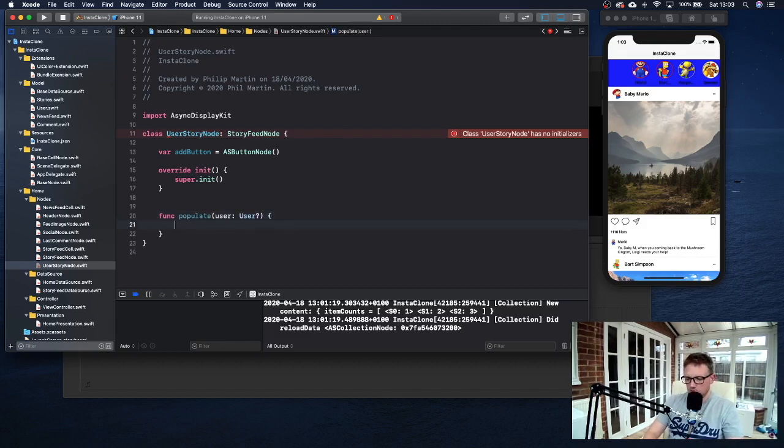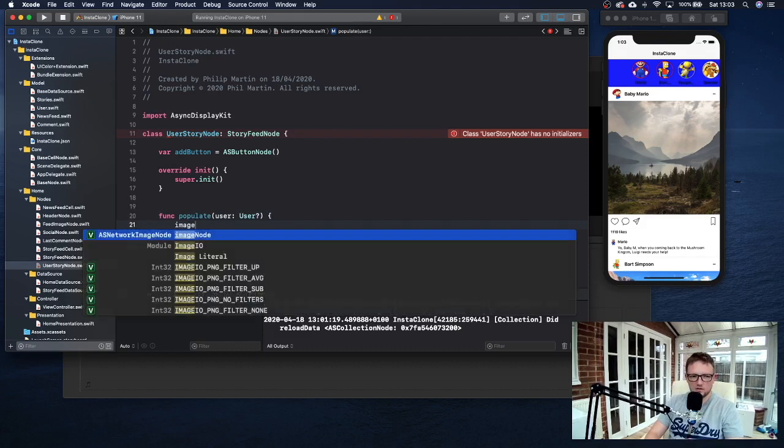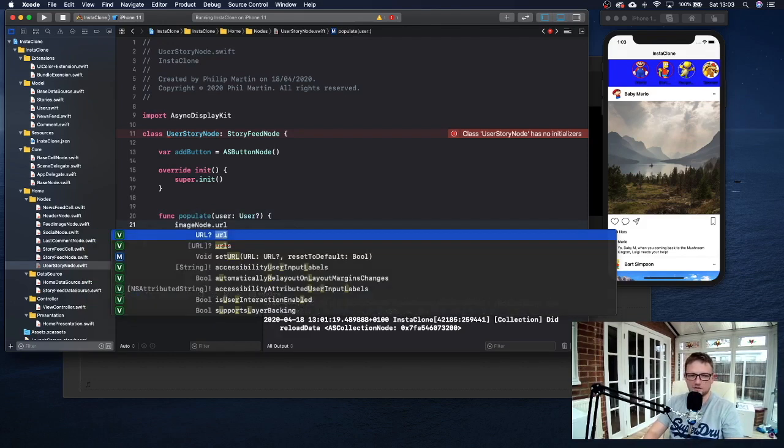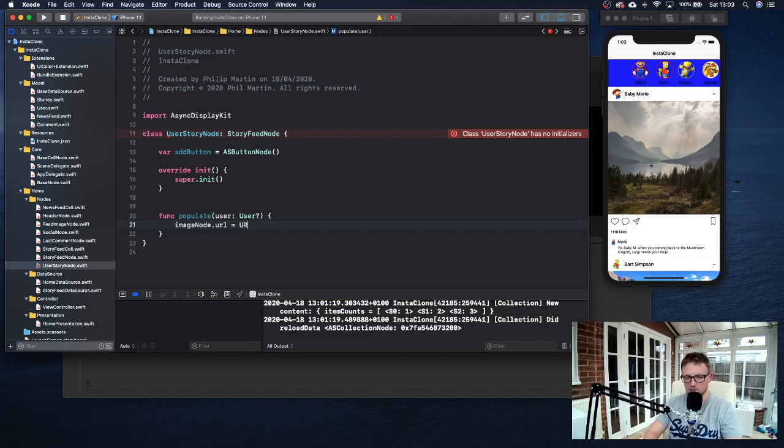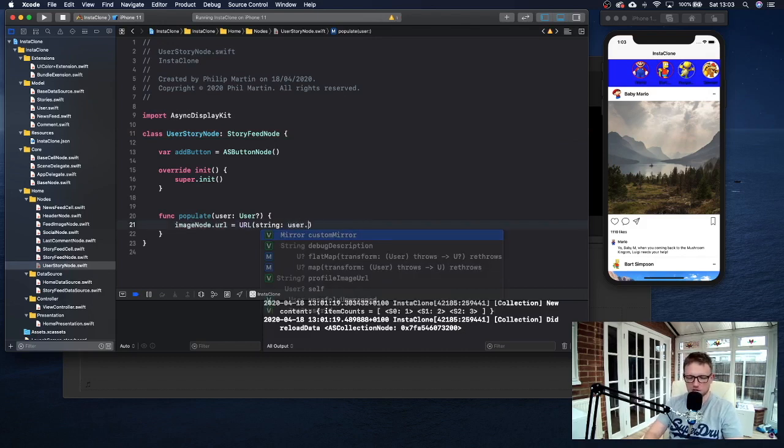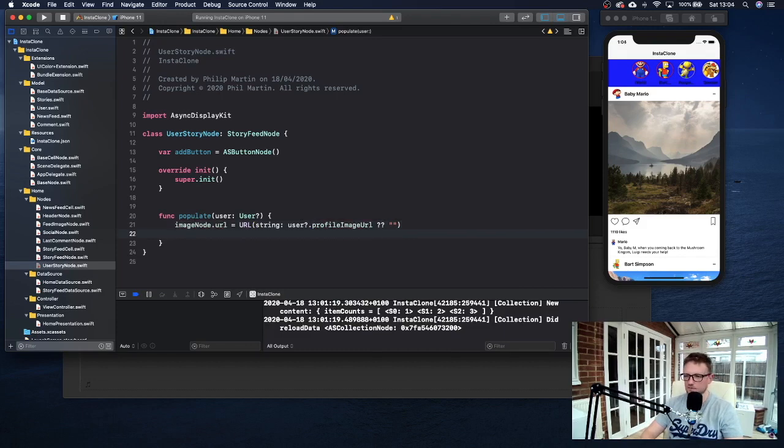And then we do image node, so we access our image node from our parent class. URL, string, all pretty much stuff that I've covered in this tutorial. So we're going to do user dot profile image URL. This is optional. Again, like I said in the other class, you would use a default image.